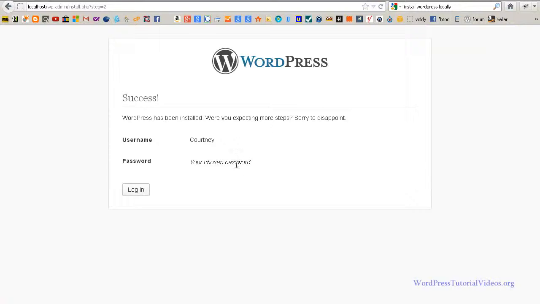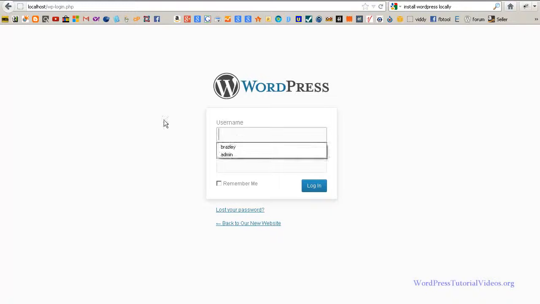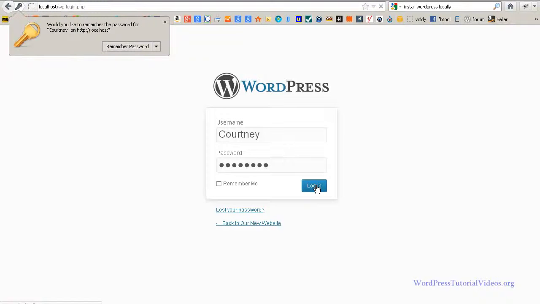And remember, I gave it a capital 2, I think? I remember my password. And then hit login, and it should take us straight into our back end.